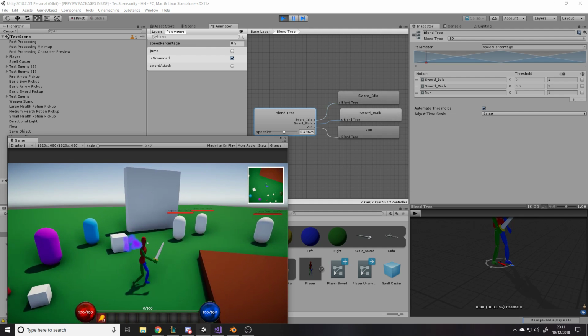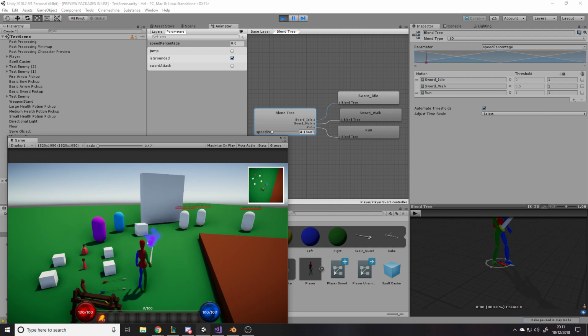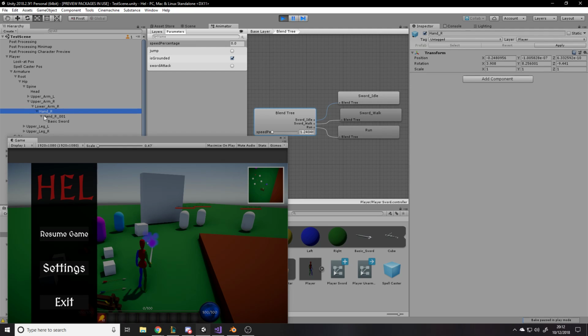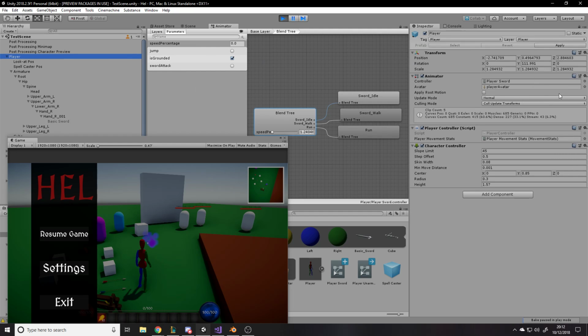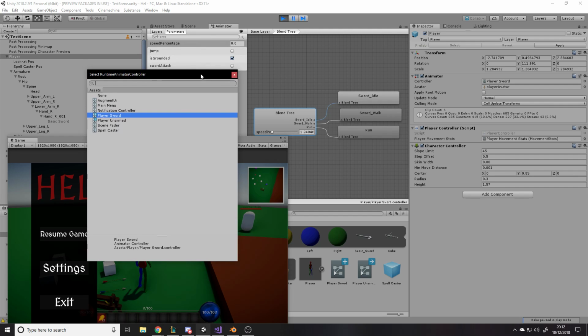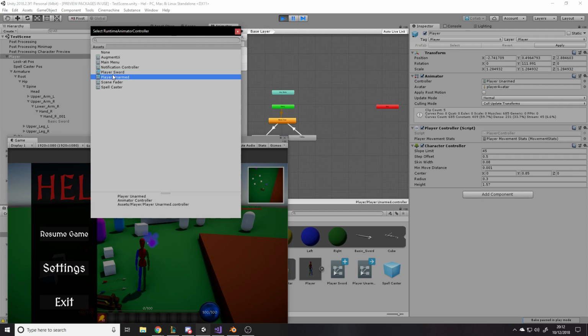Now, the reason why this is very useful is if you have a complex character controller like mine, which isn't that complex at the moment, but the point is, let's say he hasn't got his sword equipped, which obviously he has, but for the sake of this, I will just set the sword set active false. So let's just say he's not got a sword, even if he has. Go back to the player. Now, there might be other ways to do this. I know you can have animation layer masks, which I'll get to in a second, but it doesn't quite work for what I want. So basically, I'm going to have a different animation controller for different weapons.